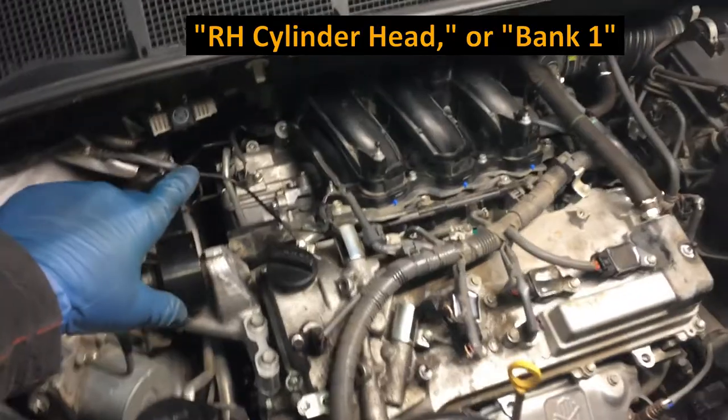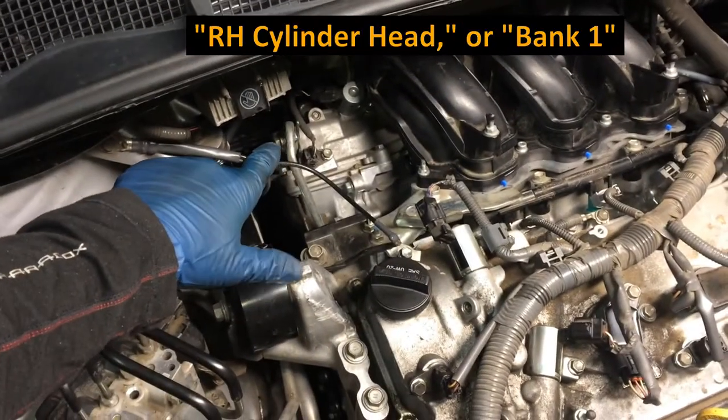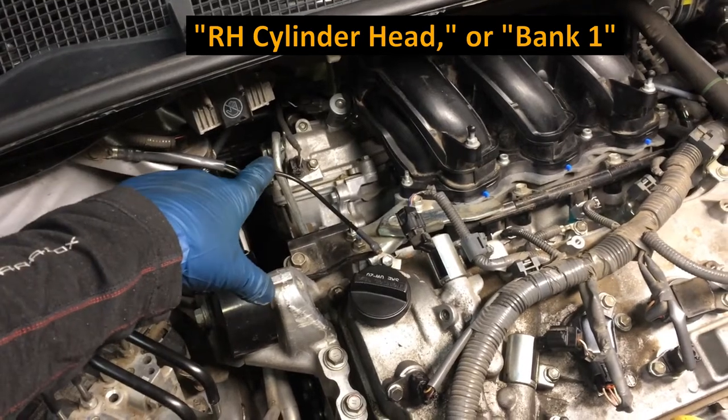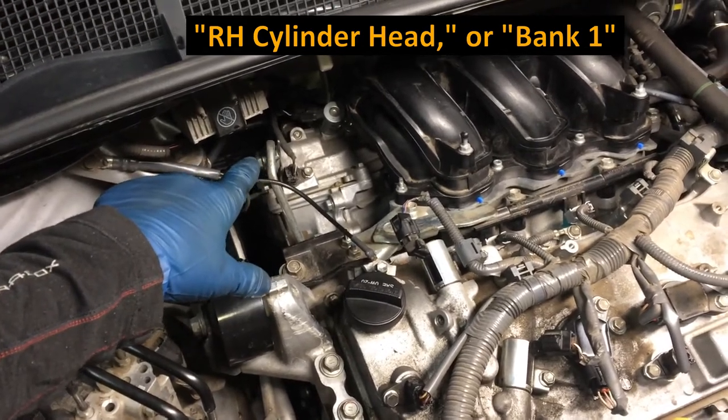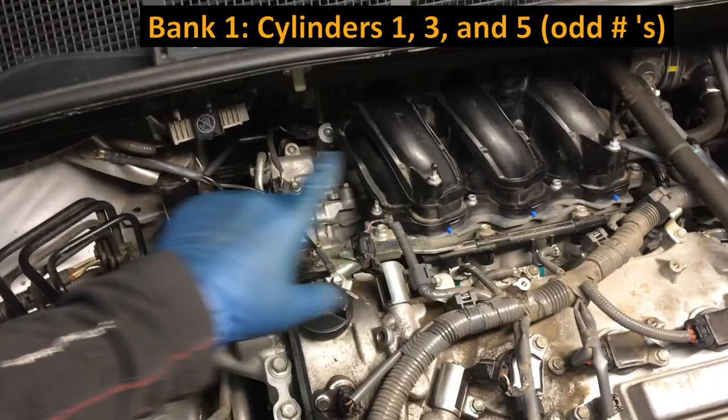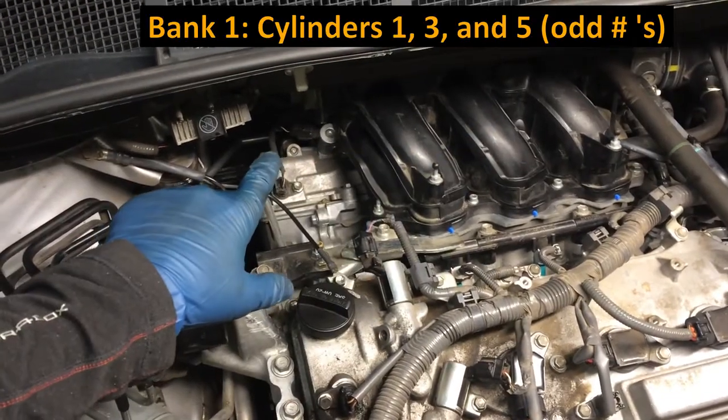This is the rear head here, which is considered the right hand head, because it's the front of the engine. So that's the right hand head, and that is bank 1. The cylinders on that bank are cylinders 1, 3, 5. Odd numbered cylinders are on that back head.